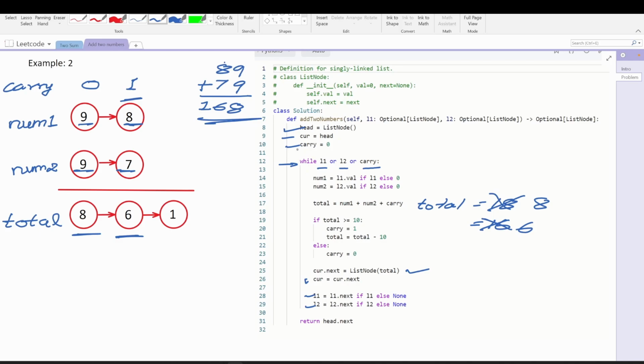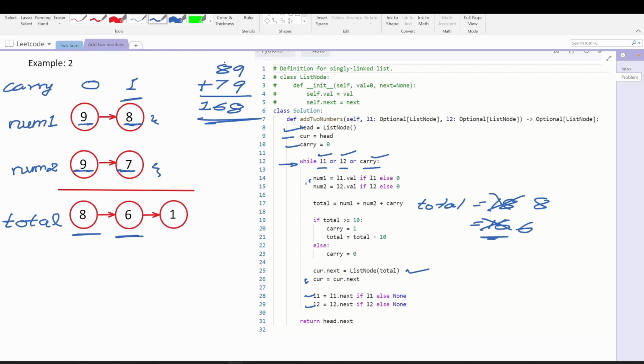So when we go back to the starting of the while loop, now linked lists 1 and 2 are equal to None because we have reached the end of these nodes, but our carry is still equal to 1, as we had a carry over here for 16. So we cannot end the loop, we'll be entering this loop again, right?